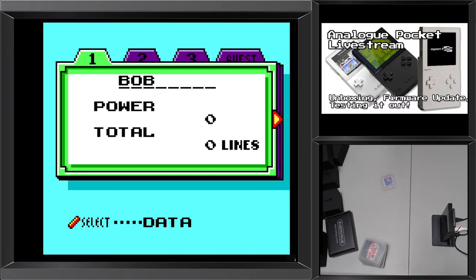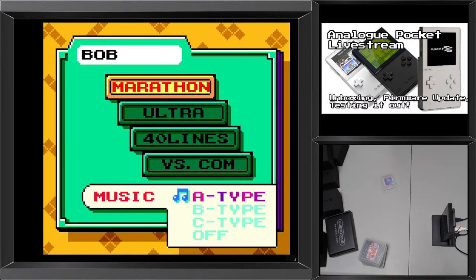Bob, just remember the Analogue Pocket isn't something you eat. Thanks, Zach. Would never have guessed if you didn't tell me.